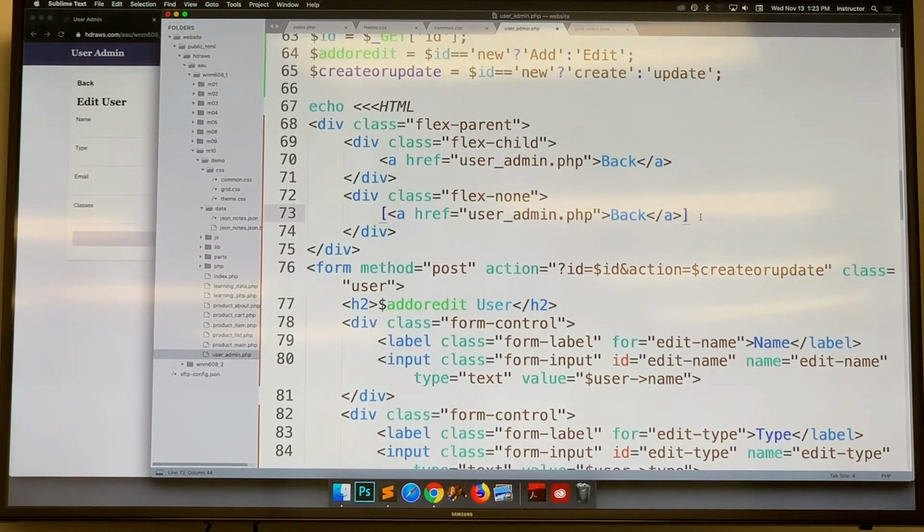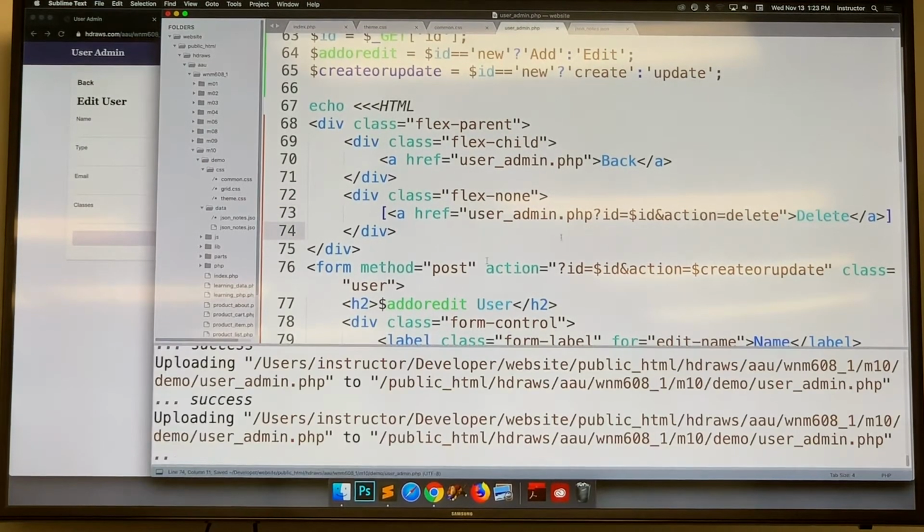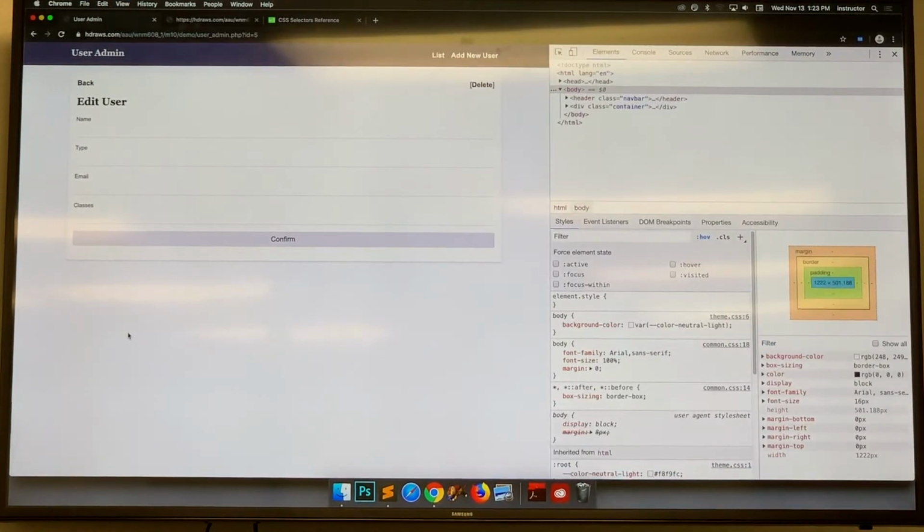I don't want to design it like anything, I just want to put it inside brackets. And I'm going to make that say delete. And I'm going to make that go to user admin ID equals the ID and action equals delete. Don't click that button, it won't do anything yet.